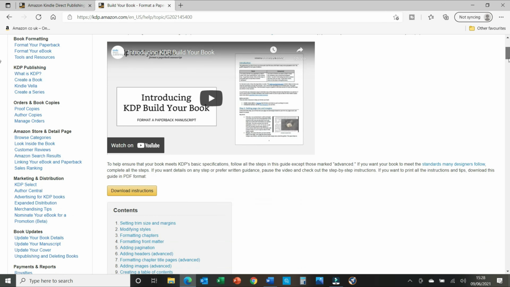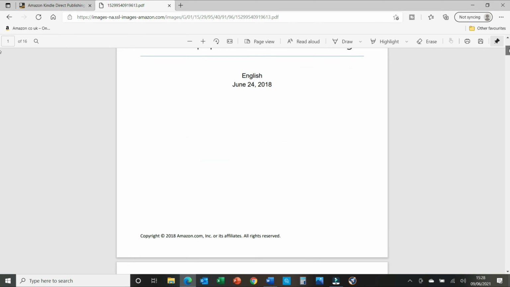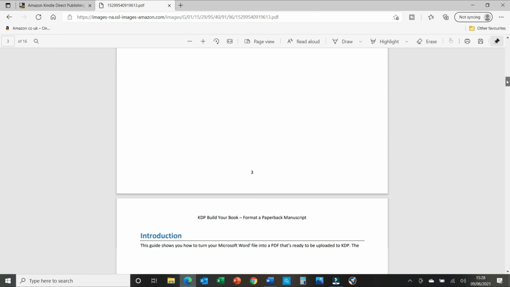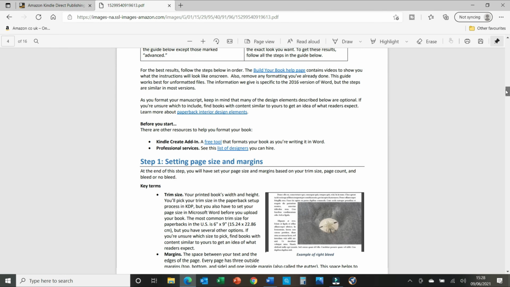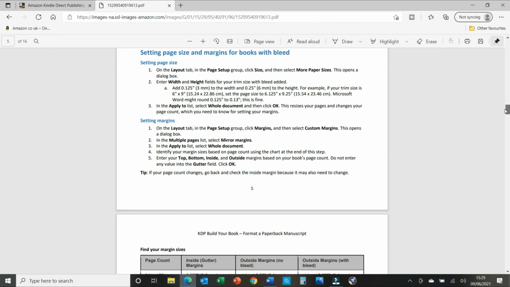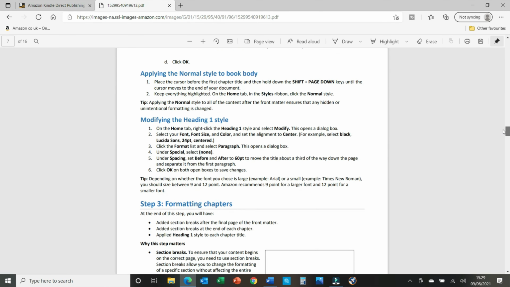It certainly does not take you through step by step as I'm about to do. So I went to the download instructions because I wanted to be able to view them easily, and I saved that document. It has all of the different bits and pieces that you need to do in order to format your book. There are quite a number of steps in here, so it takes a little while.